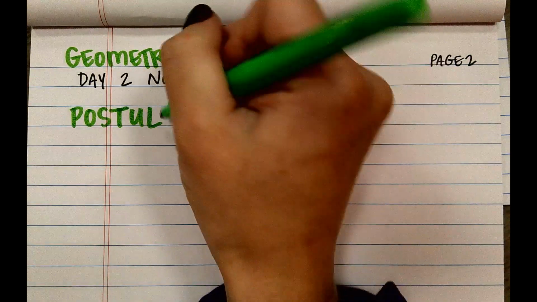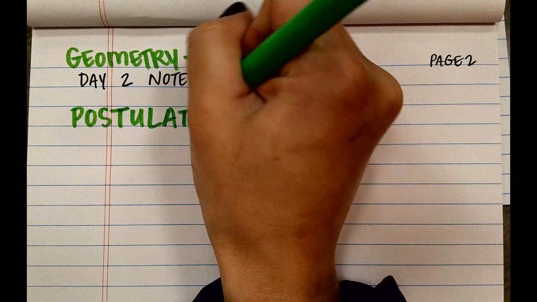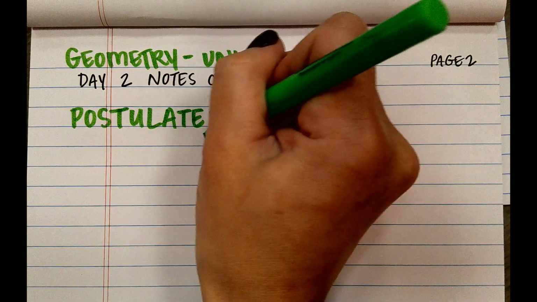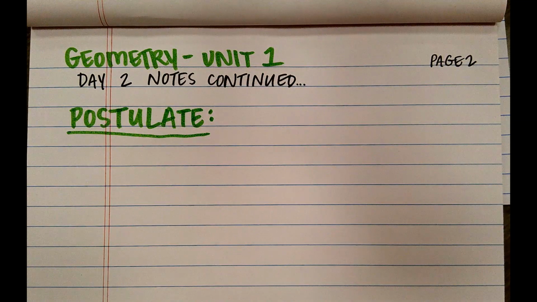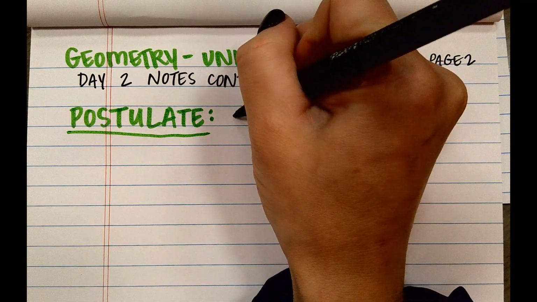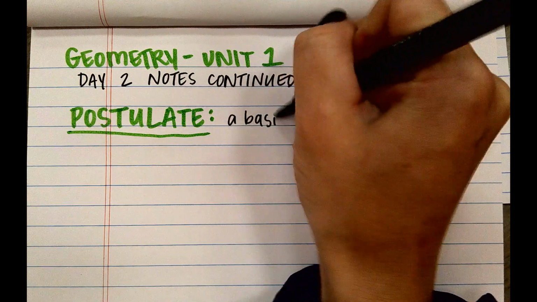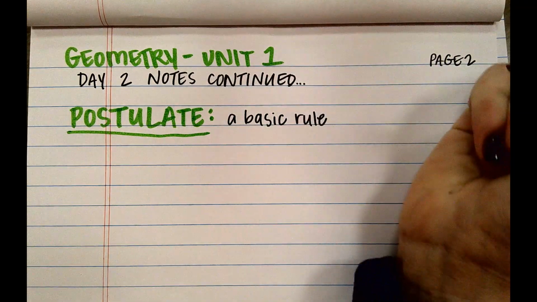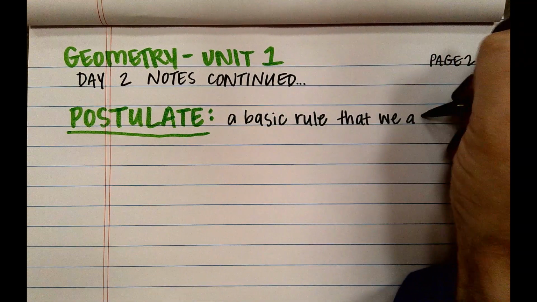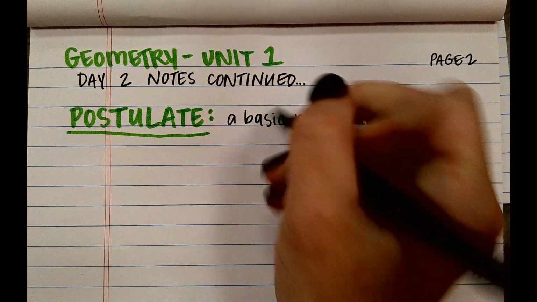Yes, a postulate is basically a rule in math or in other things that thousands and thousands of years ago somebody came up with. They told us it's true, so we're just going to accept it's true, okay? We don't need to spend too much time worrying about why it's true. That would be a different kind of class. So, a postulate is just a basic rule that we accept as true.